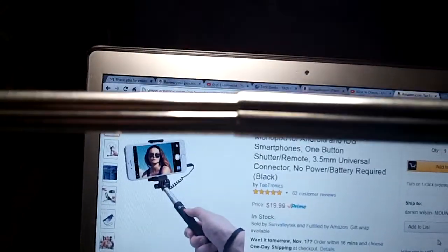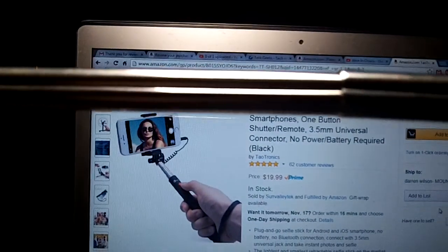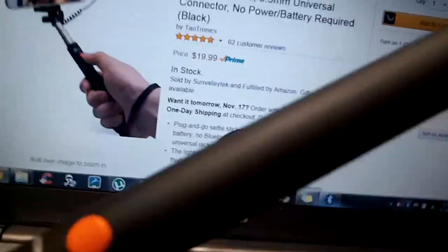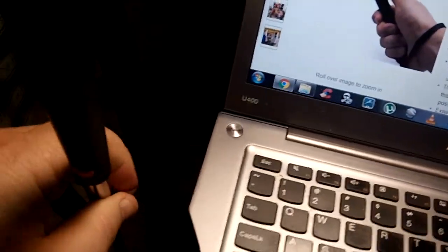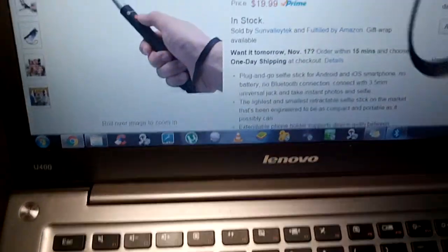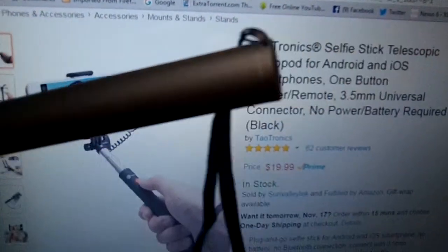I don't know how to show you that pole bending, but it's actually bent already, and that's just with my phone in it and telescopic out. But it is bending. I think a lot of the reason is the handle is very, very thin in circumference compared to other selfie sticks I own. I think a lot of it starts there. The button works great for taking pictures, don't get me wrong — it does work and it works well. But I wouldn't take my phone out. In fact, my phone's crooked in the cradle right now because of the weight.